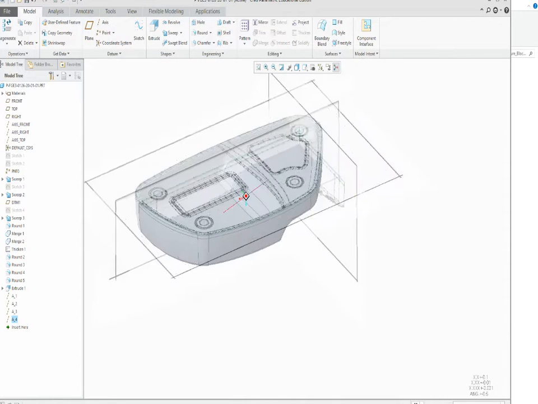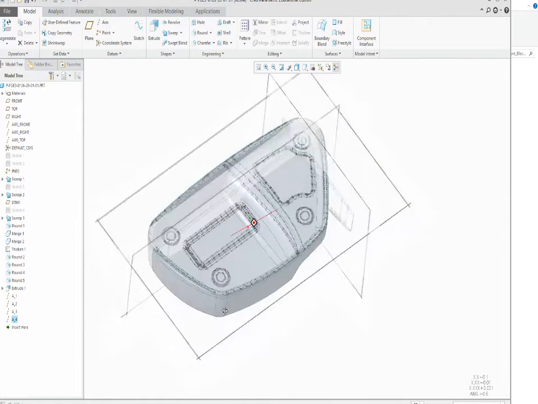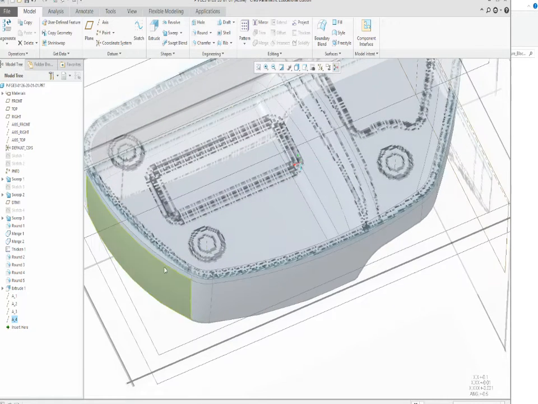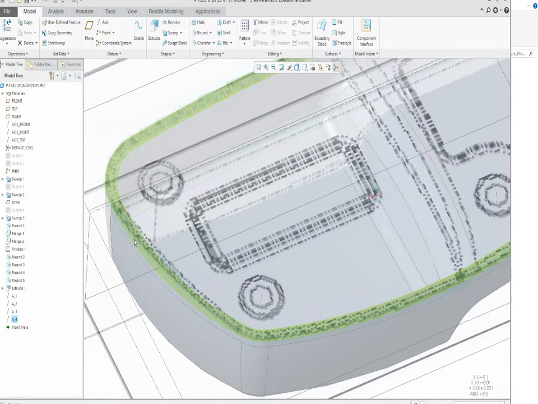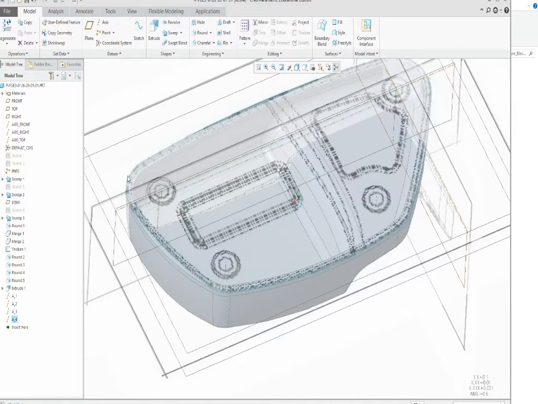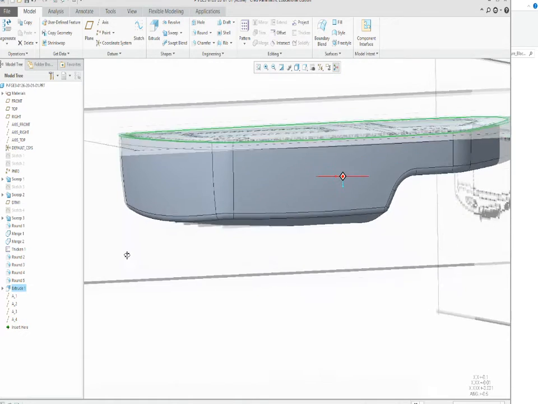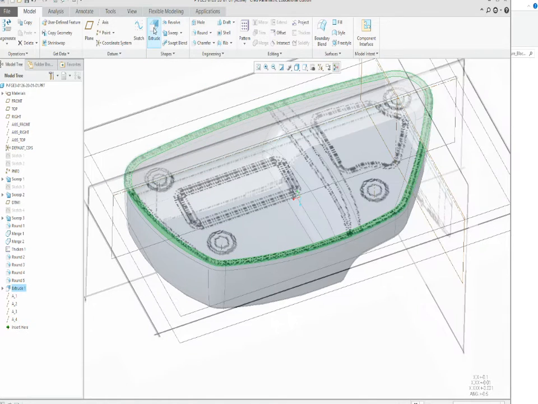So once you have all four of those into play, now you can take a look at building the body of what you're going to put that socket head cap screw in. So we start on this top edge we just created by the extrude cut. Off of that we start an extrude.